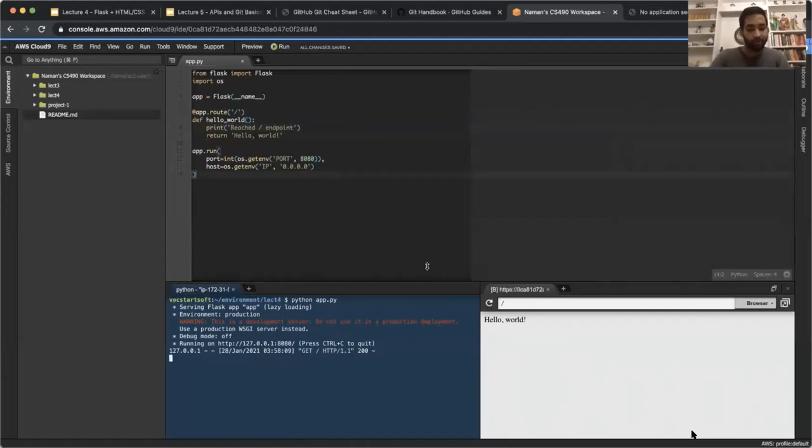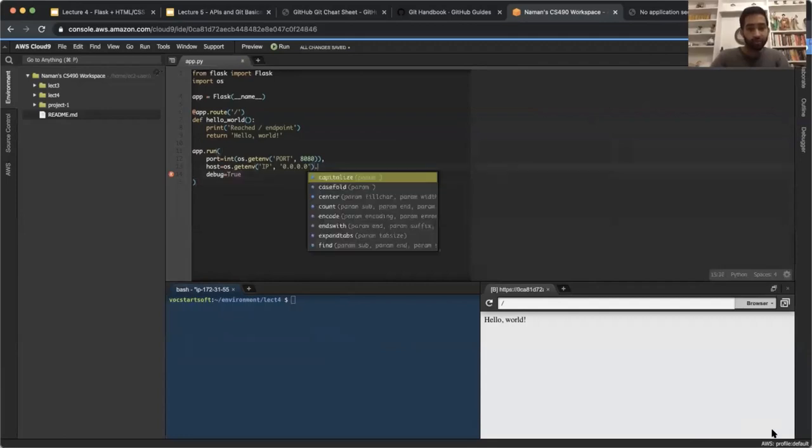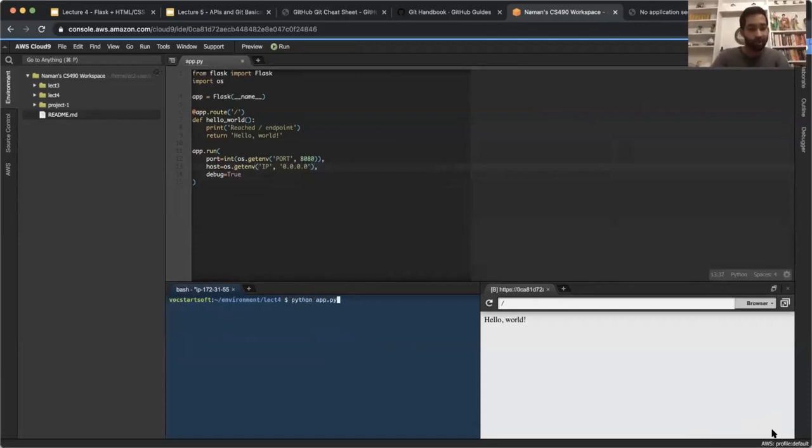And then if we want to test it, again, we'd have to close the server. But one other thing we can do, if we don't want to keep closing and restarting the server whenever we make changes, is add debug=True in your app.run call. And this is going to be really nice. It's going to allow you to not have to restart anything. Whenever it senses that there's been a code change, it's going to restart the server for you. So you don't have to worry about it, and you don't have to keep running these extra commands.